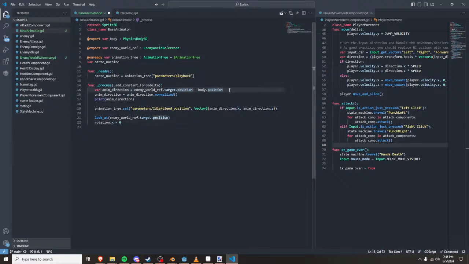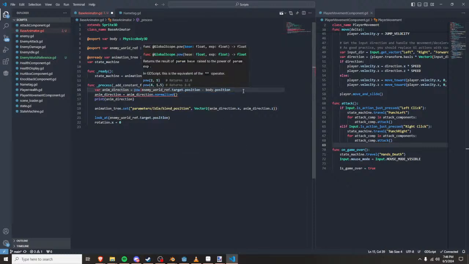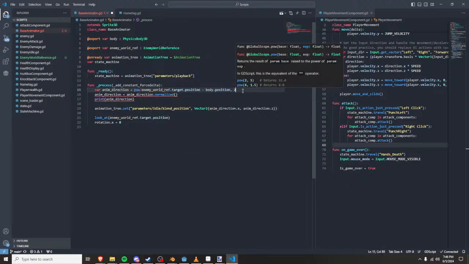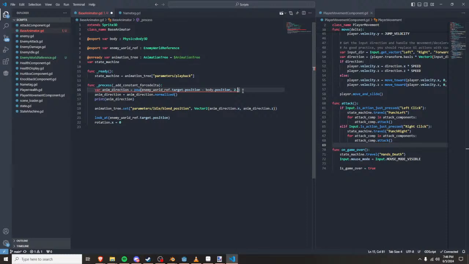You would really think multiplying it by some sort of rotation vector would work. What if I just... I don't think it's going to work, but again, I'm going to throw things at the wall because why not?